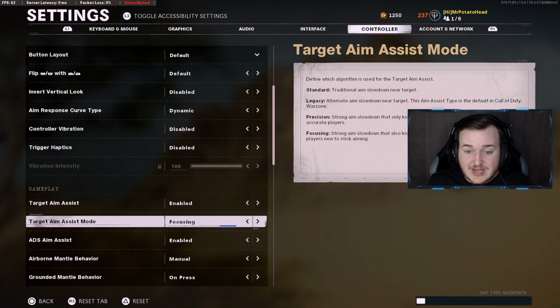I don't know why people say that. Precision's not even good. Legacy's not even good. Standard is just the best thing that you can run for the aim assist mode. Trust me on it. Don't change it, all right?